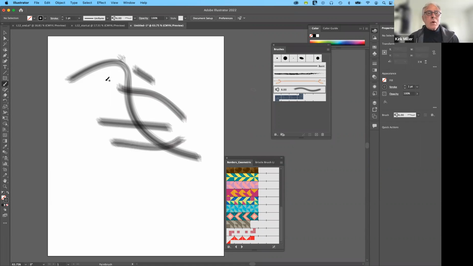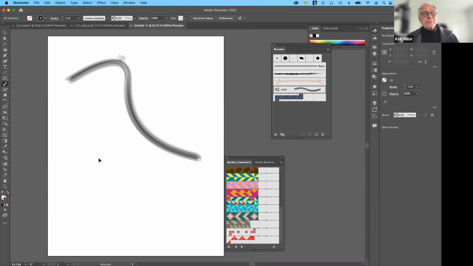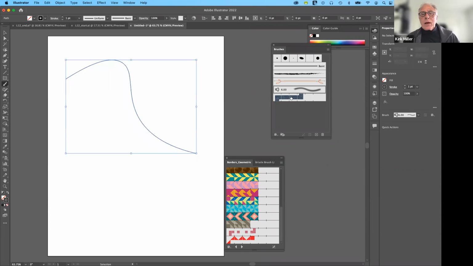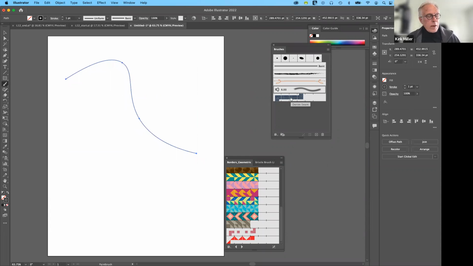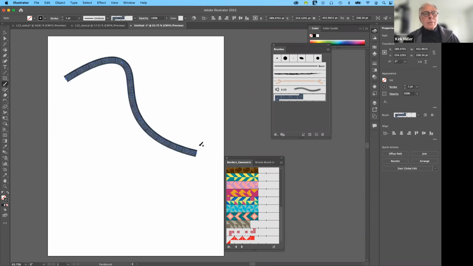And you can just keep drawing and drawing and drawing. And if you have an underlying sketch, you can draw by hand on top of that. There are also some brushes that work well with Wacom tablets. So let me undo a few of these. Let's go back to here. And then what we have next here is a pattern brush that works really well for borders. And that's what you see down here, the borders and geometric.